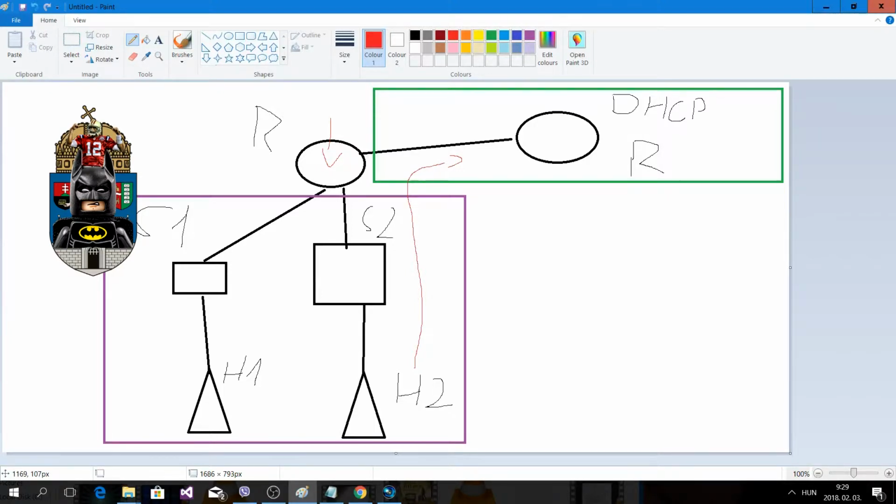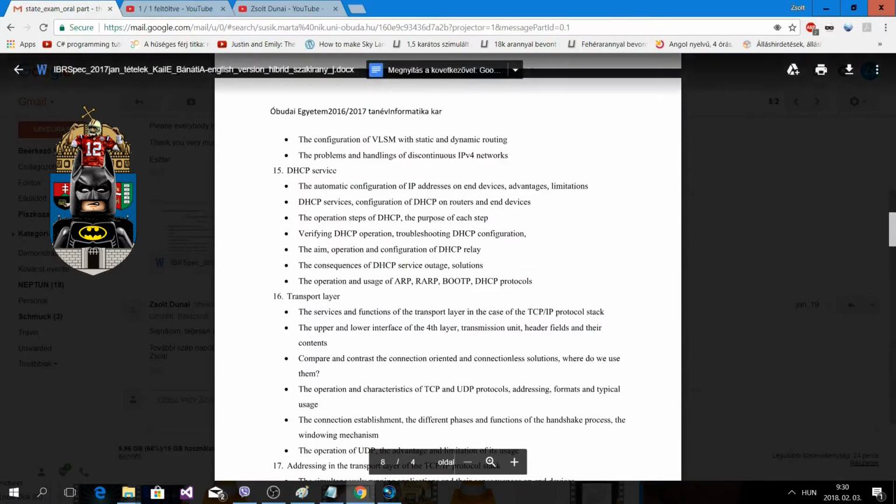That's why we have the DHCP relay, because here we have to define a helper address on this router, to let the DHCP messages pass through from and to the DHCP server. So we put in this helper address if we have more routers and the host is not directly attached to the DHCP server.